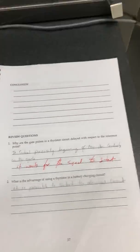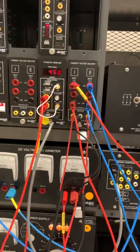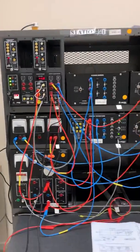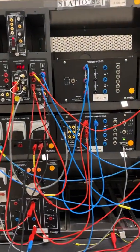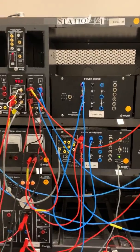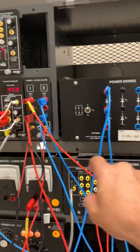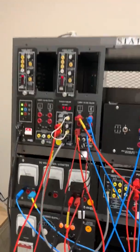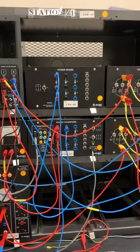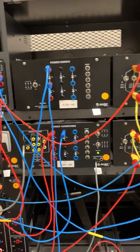That's the whole experiment — approximately the same as what we did before in single-phase half-wave uncontrolled rectifier, but this one is controlled. The new things we used are the power thyristor and the thyristor firing unit. I'll try to upload this as soon as possible for you guys. Thank you.